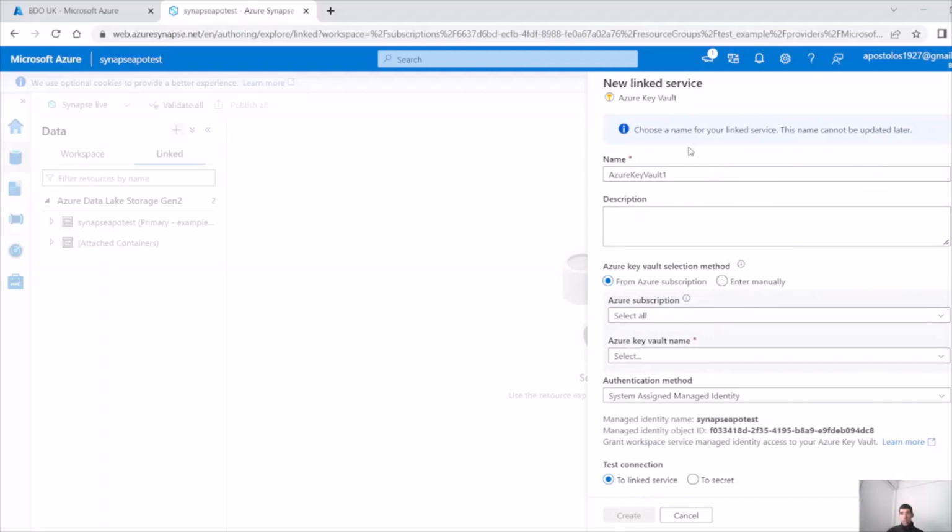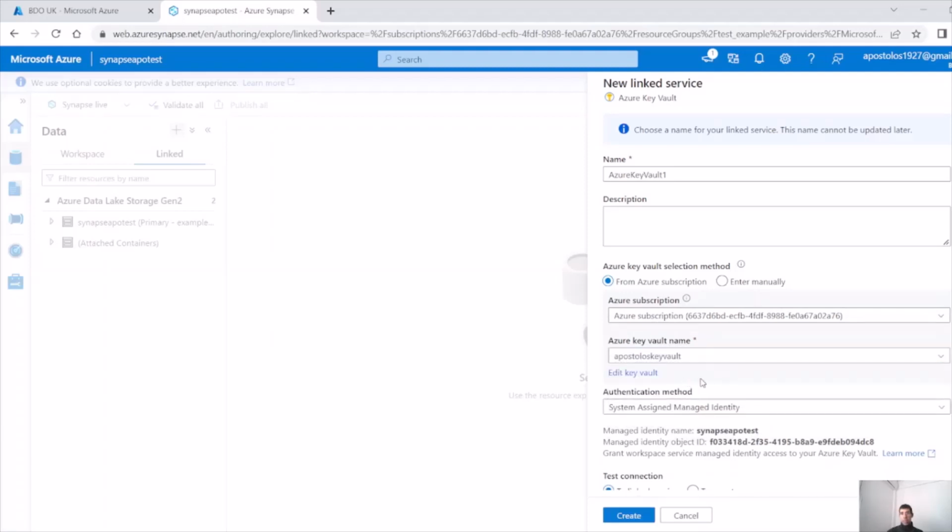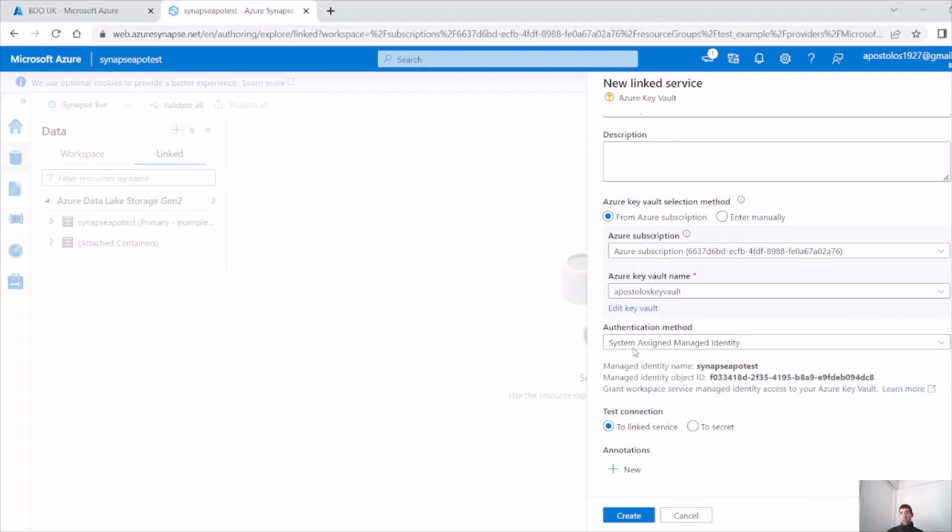And we need a linked service from Synapse to Azure Key Vault, right? And that would be like this. We have to choose the subscription, Azure Key Vault name, the Key Vault name, and this is the system assigned managed identity.